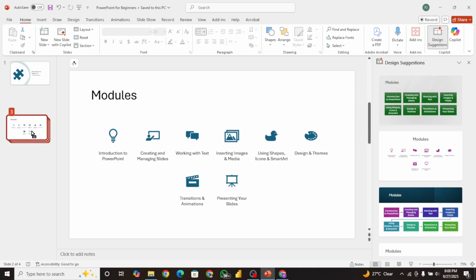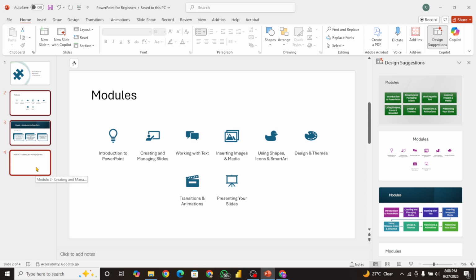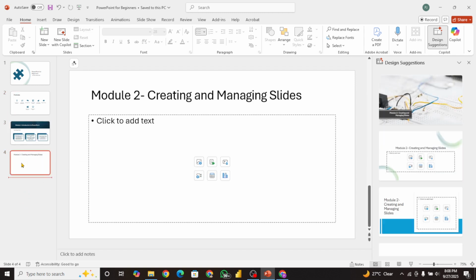You can move them together, but I'm not moving them, so I'll leave them where they are. In case I have so many slides and I have to move some of them as a group to another area, you hold your Control, select the slides, and with your mouse drag and move them to where you want them to be.